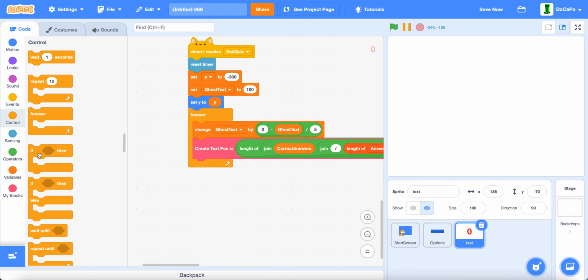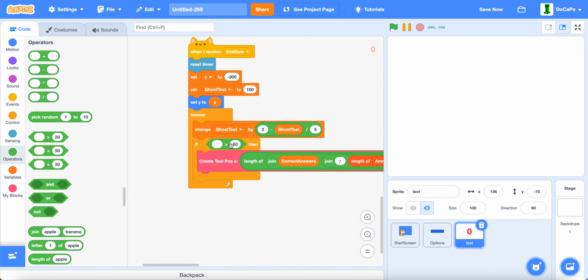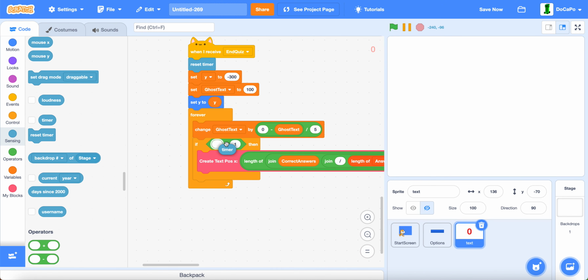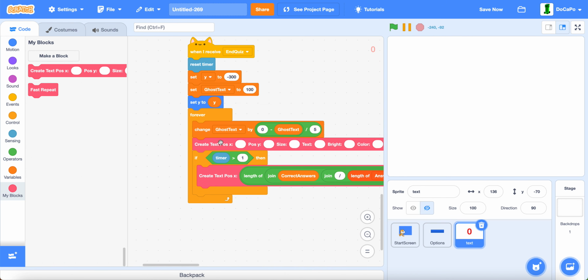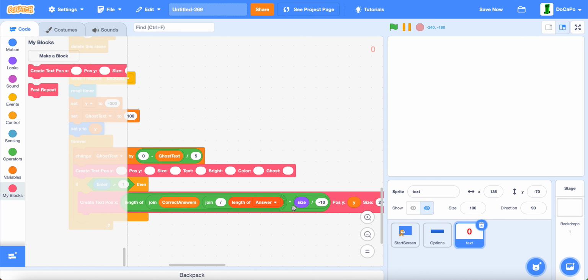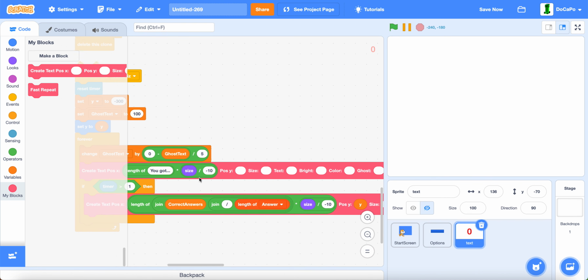Now place this in an if timer is greater than 1 or 1 second has passed. Now lastly, add the create text in here and duplicate this. Just remove this and do length of you got 3 dots and place it in there.